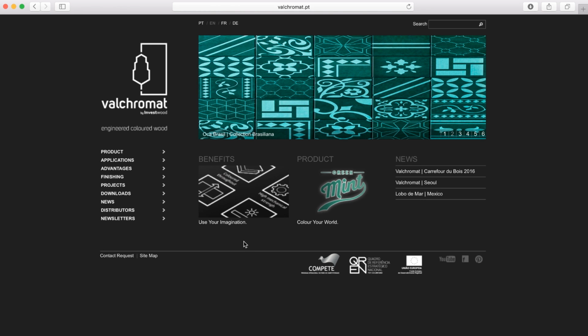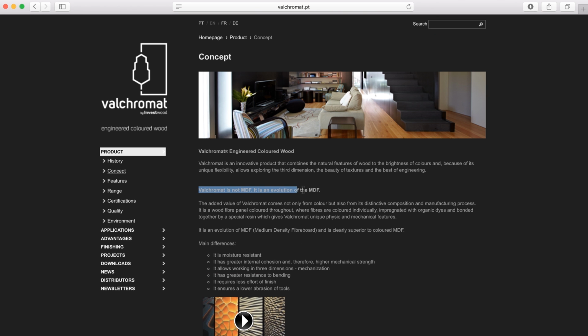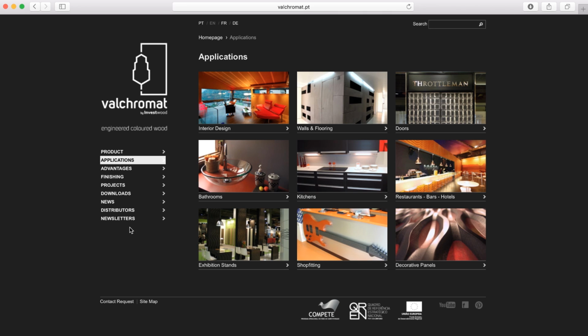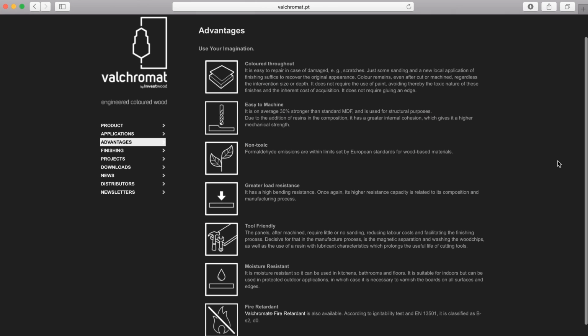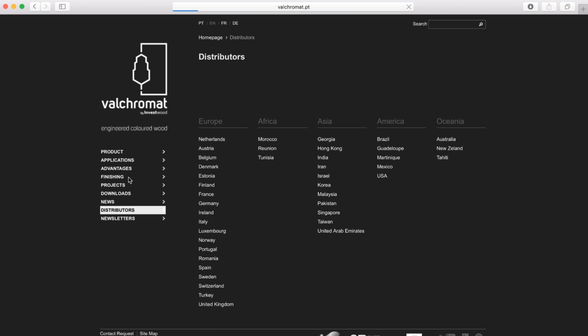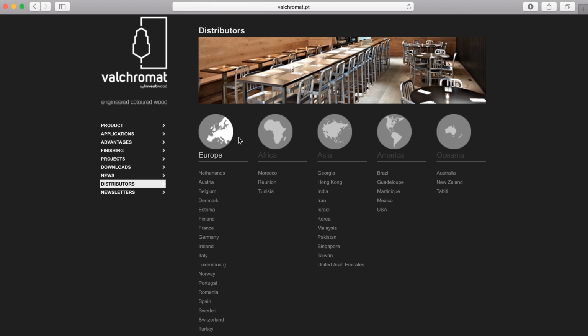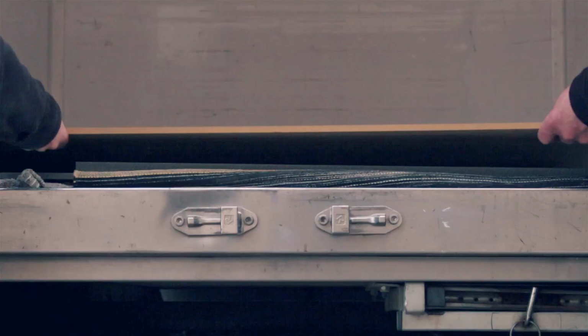It has higher mechanical strength than regular MDF and is moisture resistant, so it can be used in kitchens, bathrooms, or any other interior space. It is colored throughout with organic dyes and it has a great load resistance, which makes this material convenient for what I want to build. Valchromat is made in Portugal at Valchromat factory and exports to all over the world. Now let's get our hands in some of this beauty.